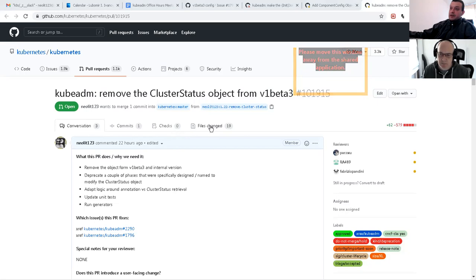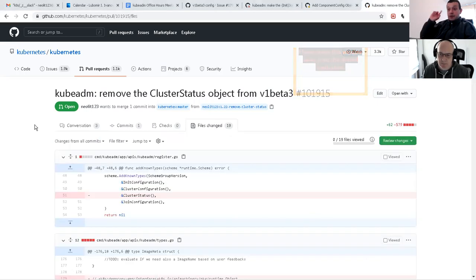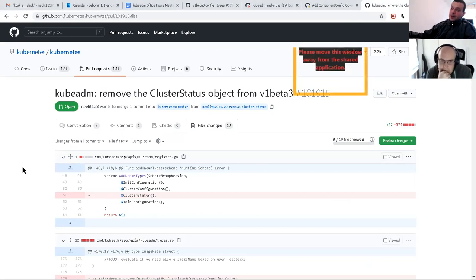Well, it's a very nice cleanup, actually. Also, another problem here: we have phases that are called update status. So when you add a new control plane node, you have to update the cluster status in the whole cluster. That was the case before, right? In this case, this is no longer needed because the static pod will become a mirror pod that will have the annotation.